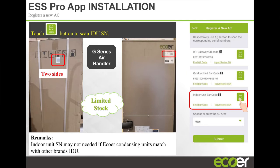Is there another location of the QR code for the IoT gateway? No, it's just that one. So if it gets sun faded, and we're in year 7, and I need to look up history or anything? It's in your app. It's in the app. The homeowner's name or the address, we can find it.